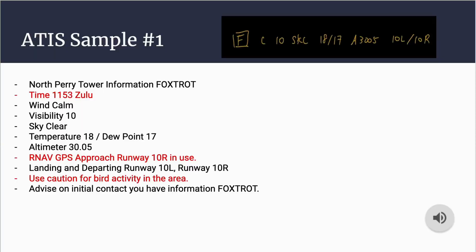Copying down the ATIS. For this section we'll tackle the ATIS together in three steps, assuming we're in the role of a student pilot or private pilot. Step one: we'll depict the entire ATIS recording of what has been said. Step two: we'll identify which parts of the ATIS apply to us as a student pilot — anything highlighted in red is the part we can omit. Step three: we will write down the ATIS in a systematic way, which you can see in the top right.